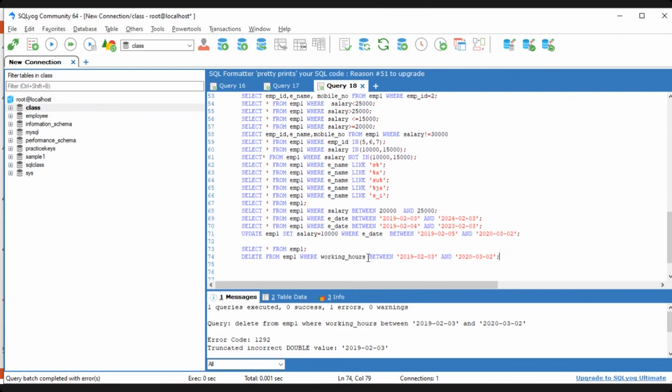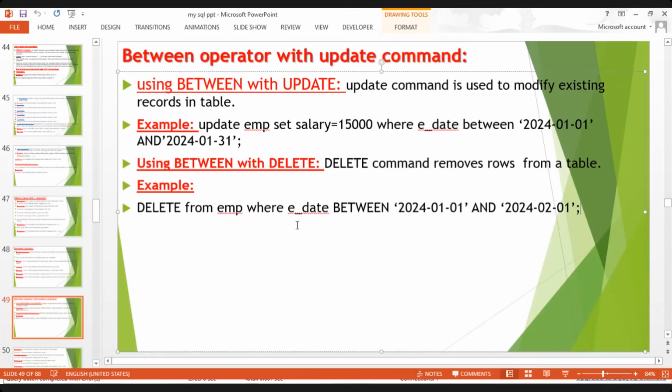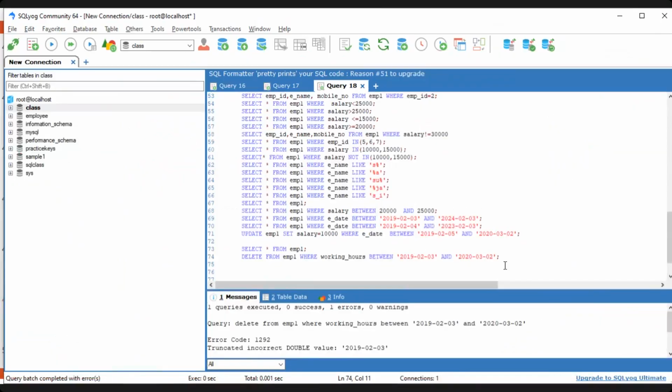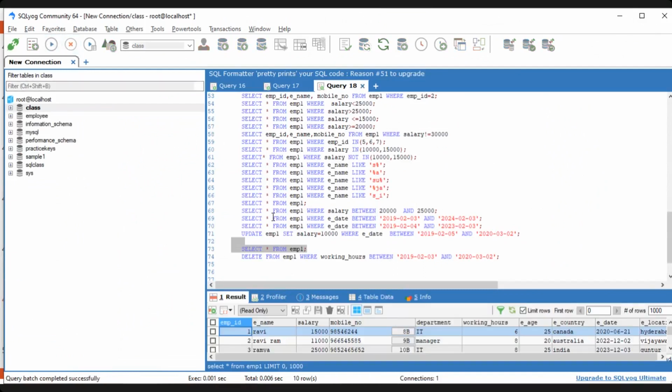So here I'm using a date, sorry. Working hours. So where working hours between now, the column name is working hours.